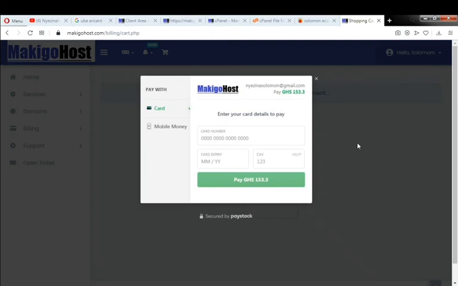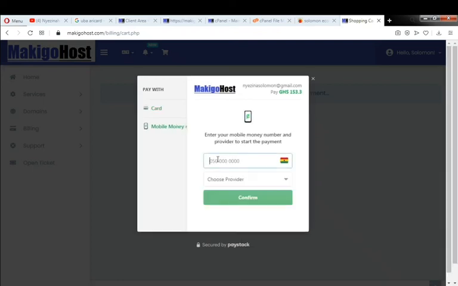Alright, so here we are on the payment page. So if you have your card, you enter your card details here, and this is the mobile money option for you. So Ghana, hooray, we have a hosting provider that enabled this option for us, so we can go ahead and order web hosting using our mobile money. And see, MTN, Airtel, Tigo, and Vodafone. So go ahead and order this.